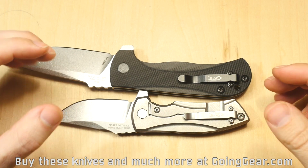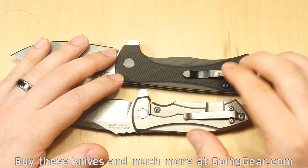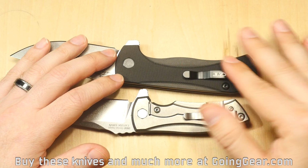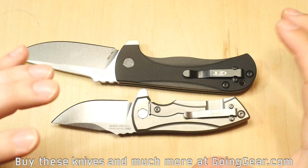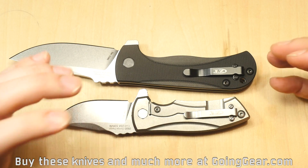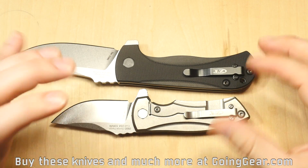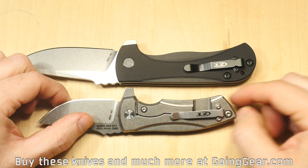I actually like the coating. The pocket clip is the thing that's getting bumped up against walls, and you're hitting it on your car door, and you're scraping it on things. So it gets this kind of distressed look, which I really, really like. So I like the coating on the pocket clip because it gives us this neat distressed look, this worn, used appearance, and I like that a lot. You're not going to get that as much with this pocket clip.